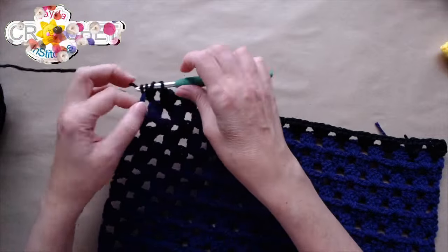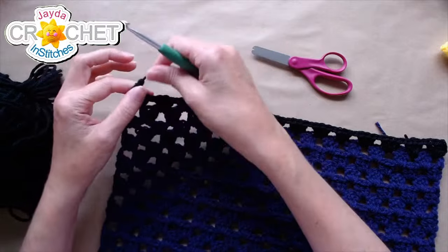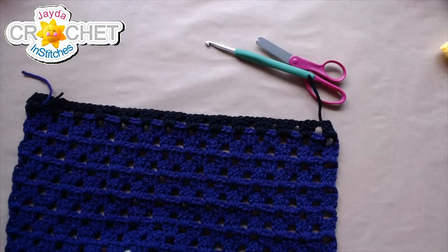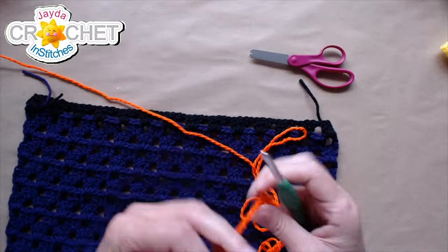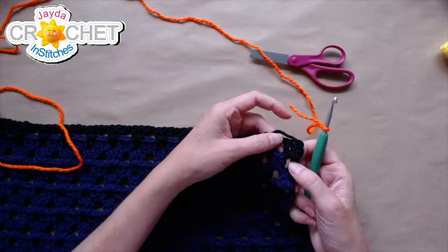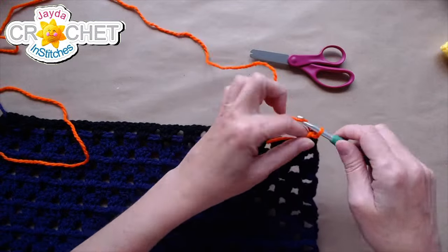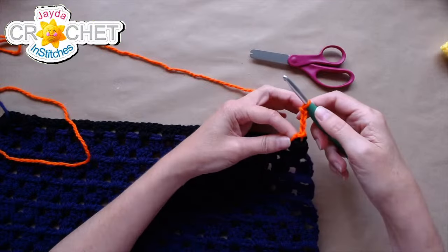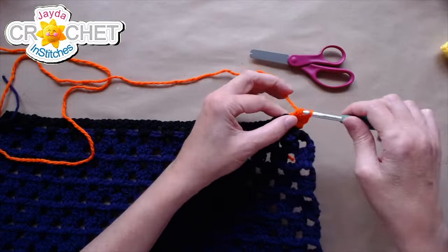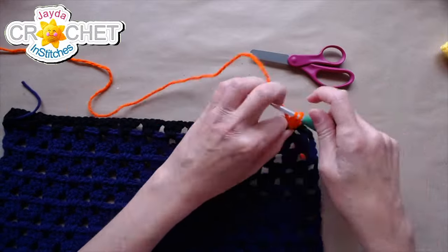All right, that is a row of black. Fasten off. I am not worrying about any of my tails. I'm going to weave them all in later. Turn work. And let's do a row of orange. So previous row started and ended with a shell. This row begins and ends with a post. Don't really like the standing double crochet. I feel like it's just always a little bit loose. So chain three and then chain one more. That's double crochet, chain one, and then off I go. Shell, chain one, all the way across. So I'm mimicking that color striping that I used at the front of the cardigan. So that will be echoed in the sleeve.